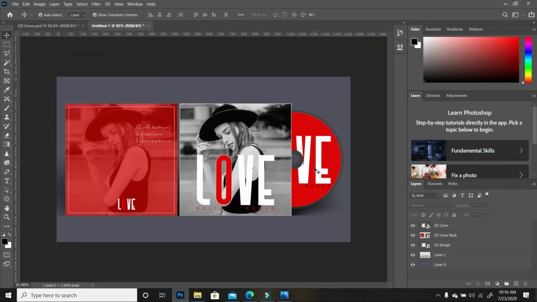So you can save this file and then show it to your client so they can see the front, the back, and the CD case of how it will look like. Yes, and you can also send them the individual file so they can actually see what it looks like. But this is how you create a markup so your client can have a visual of the entire CD designs.